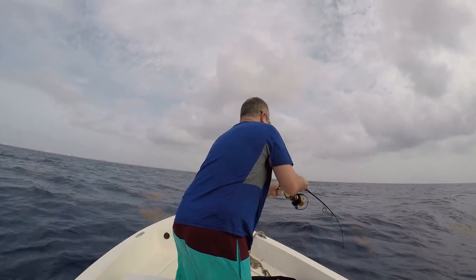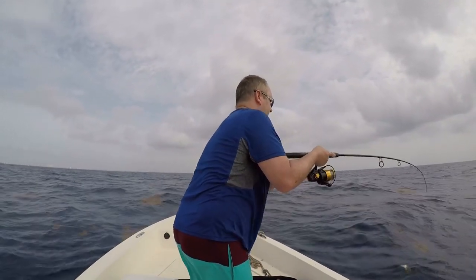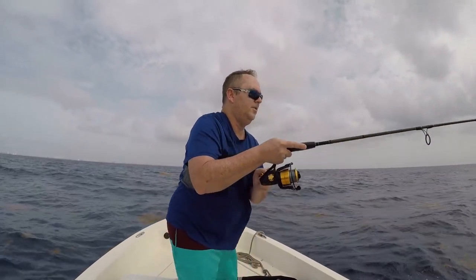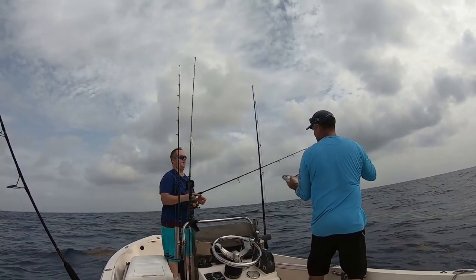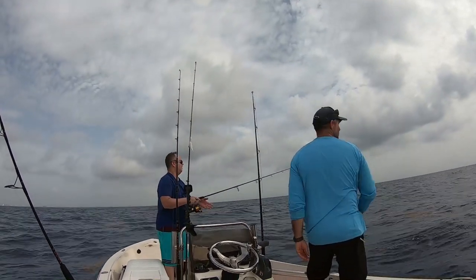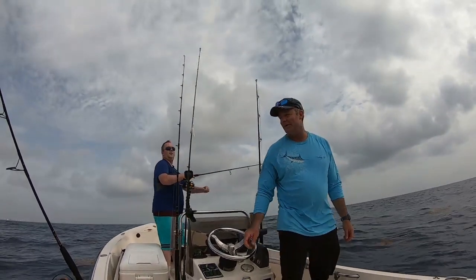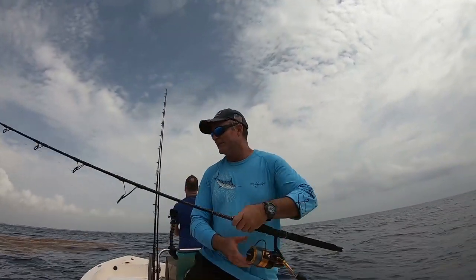I can catch those guys with bare hooks sometimes. All right, get them on up here. Almaco jack. You can actually eat these, and on bad days I keep them, but we're going to, you know, some good fish karma. Let's see if we can catch an Almaco jack on a bare hook.